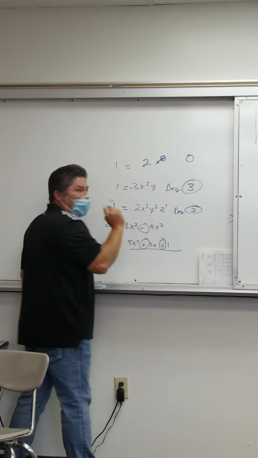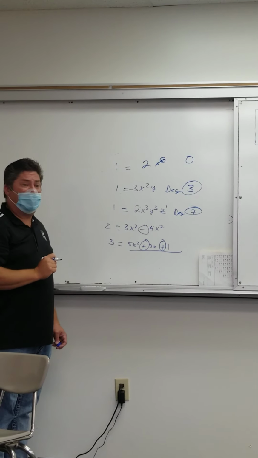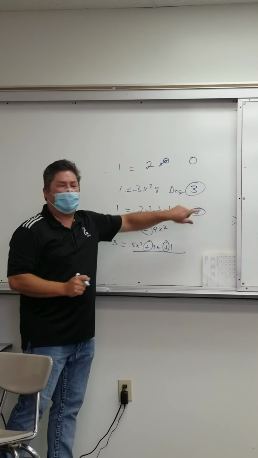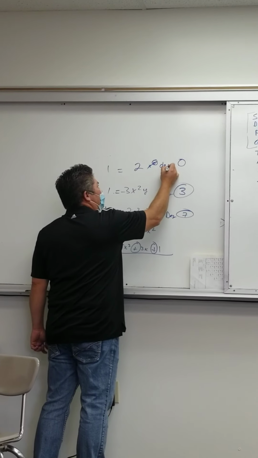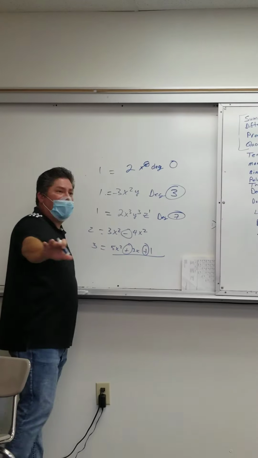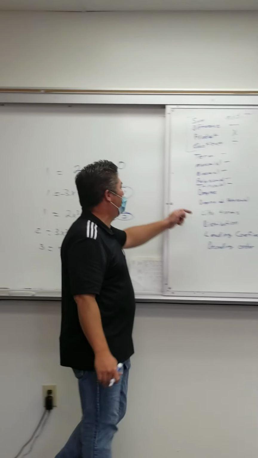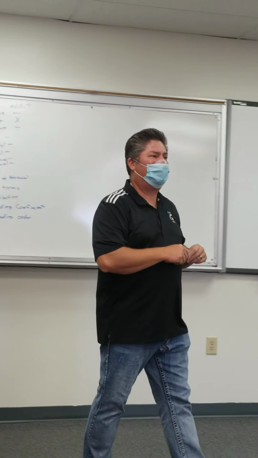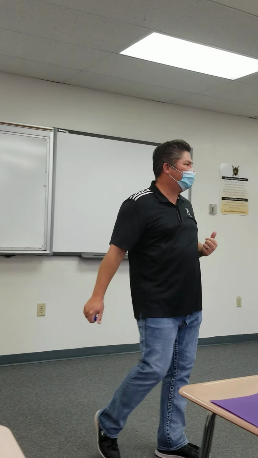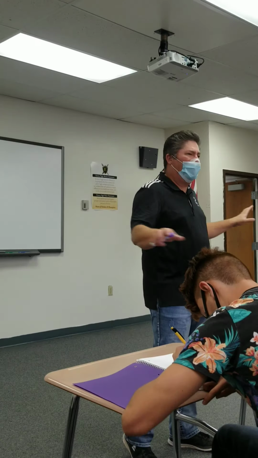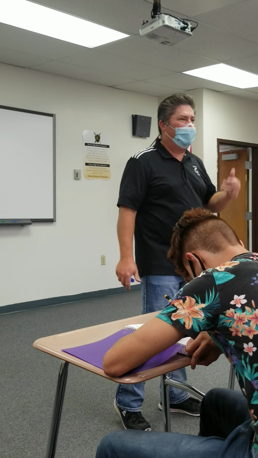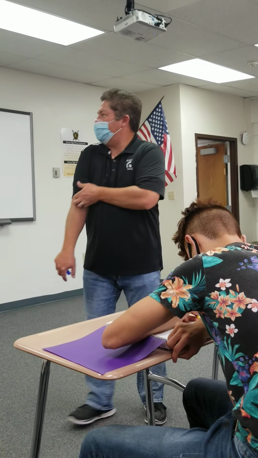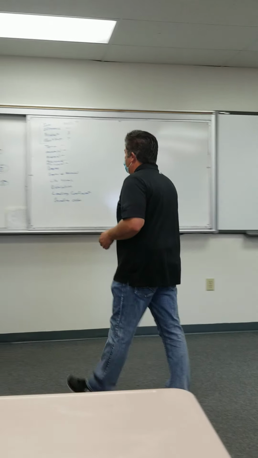But that means the exponent value is 0, therefore the degree is what? The degree is 0. So if there's not a variable, this is something you might want to write in your notes here by degree. If there's not a variable, the degree is what? 0. If there's no variable in the problem at all, the degree is 0. So that one has a degree of 0.